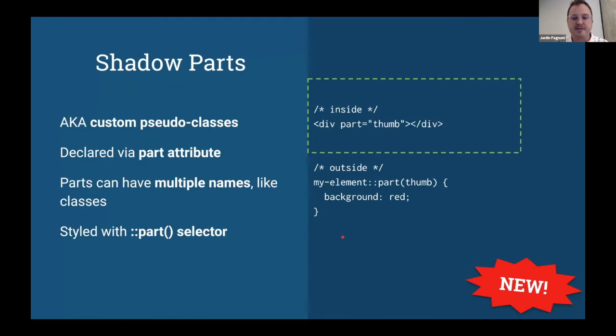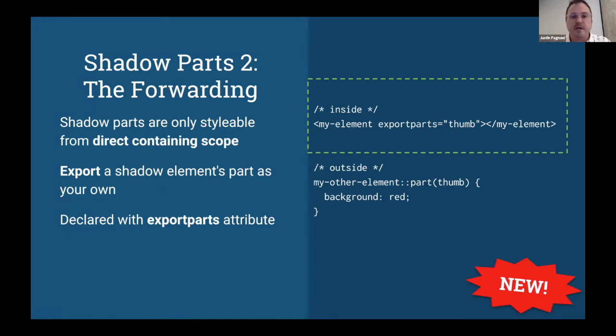So this is brand new, but it's very much needed progress for letting us style elements in a controlled way by breaking encapsulation just for specific elements. There's another part of this too, where shadow parts only let you style things from the direct scope that contains the element. So they only go one level deep. They do not go down through the whole tree. So if you try to style that thumb, it's not going to style nested video players that are inside of other elements. So if you want to make parts that you're using available as stylable parts to your users, you have to export them and forward them.